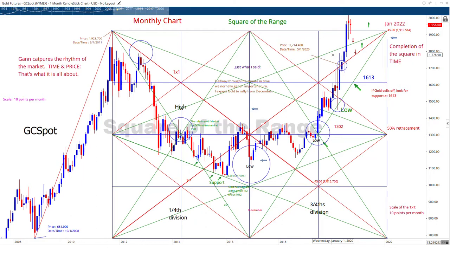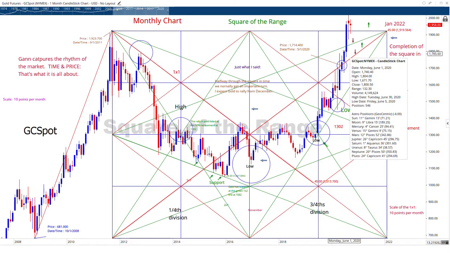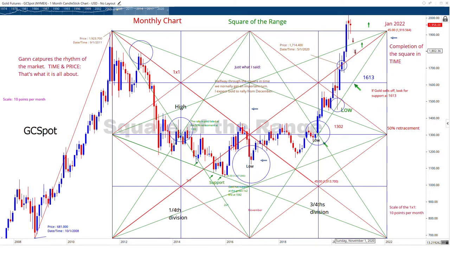But right now, I just want to show you that even if gold sells off, I think you should view any sort of near-term sell-off as a buying opportunity. And depending on whether it finds support on the green line or the red line, or maybe this one down here, that determines whether you should buy. So, there's a lot of logic to this. Remember, the scale right here is 10 points per month. You can recreate this on your own if you want to go to the effort, or if you have software, it's a lot easier. But the reality is, this is a very useful tool.